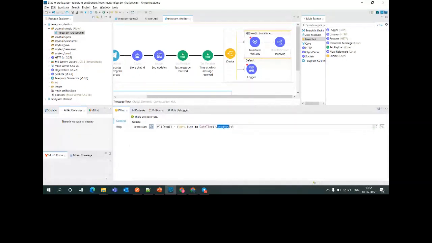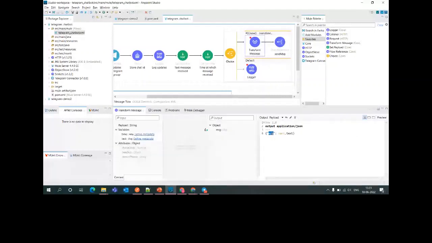If it is less than 5, the bot will reply to that message. If it is older than 5 seconds, it is not going to do anything. It will simply log a message called not a new message. Otherwise it will do a basic transform of the message and call the send message flow.